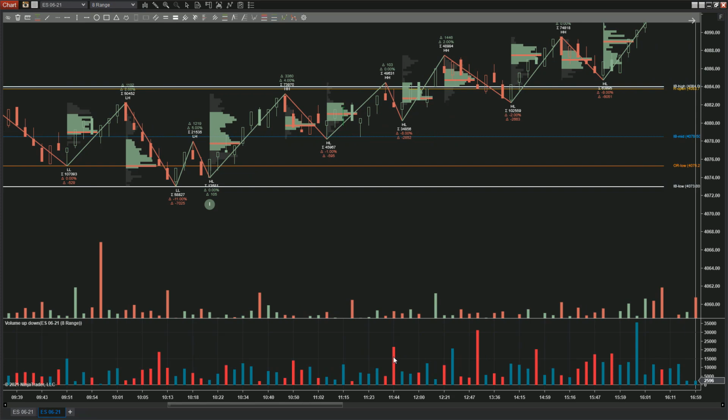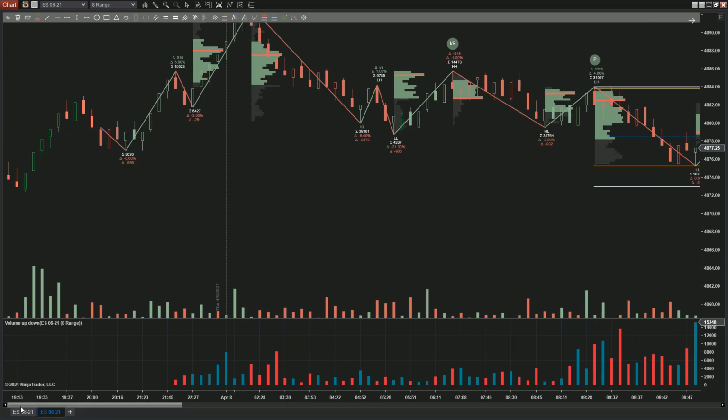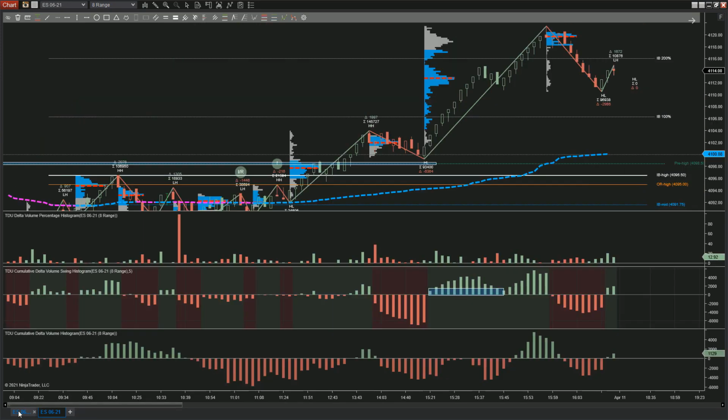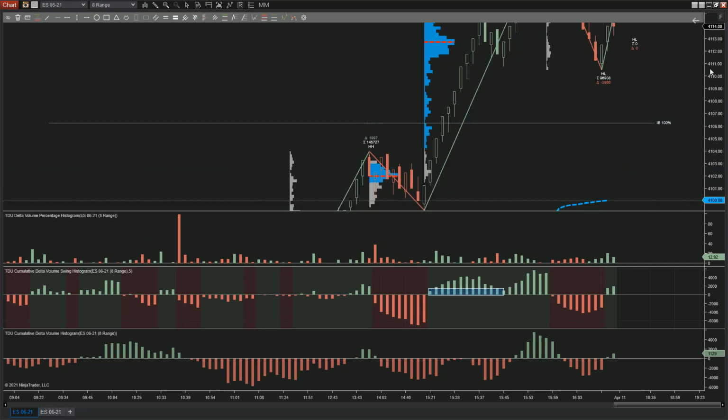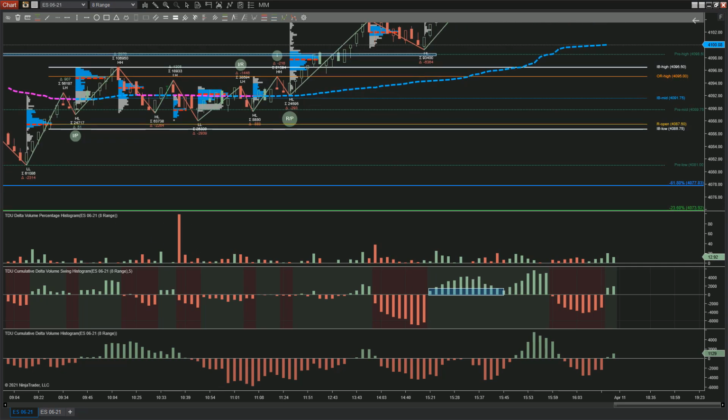But I just want you to be careful if you're new to this type of trading where you're trading off of delta volume percentage. Don't confuse that with actual volume. So it can be helpful to have the up-down volume while you get used to it, or even in addition. Certainly there's room to put it over here if you wanted to. Just a suggestion. Because at first glance, you might think to yourself, oh my God, look at all that sell volume that just came in, but the actual volume is much, much lower.